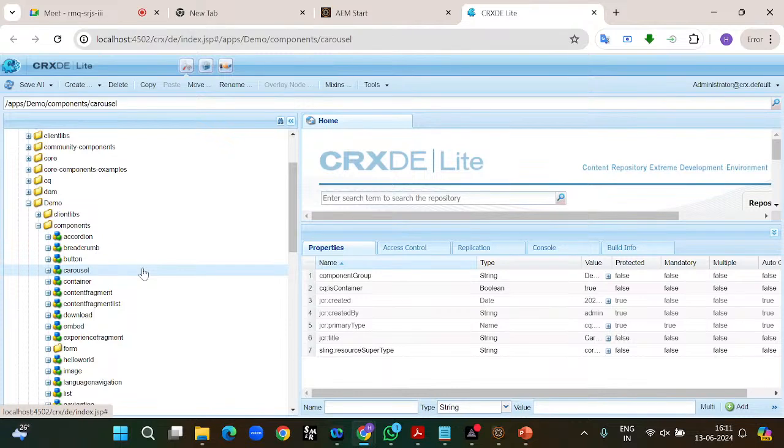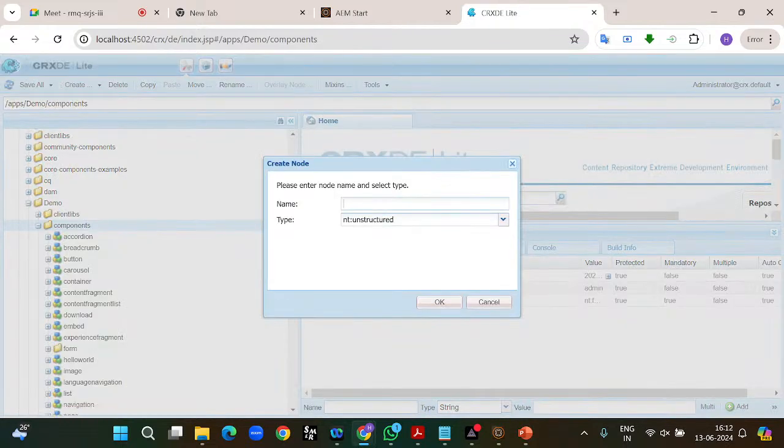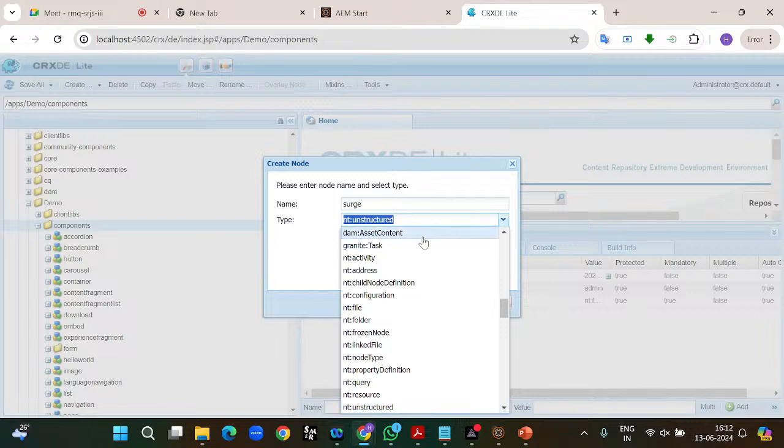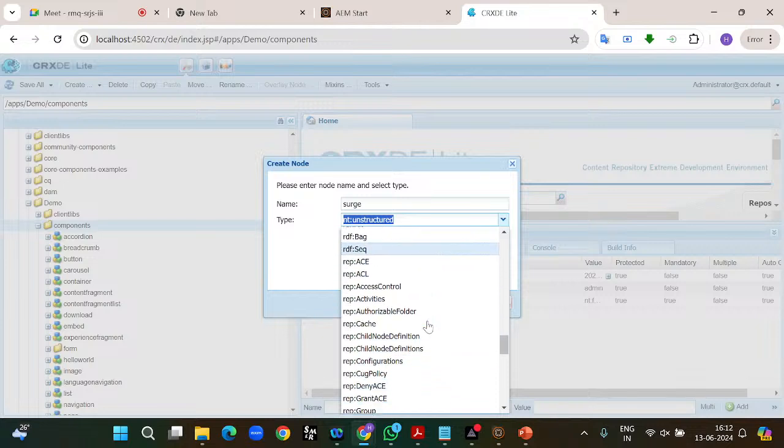Now we want to create one custom component. Simply right click on the components, and we will have create node, and you can give the component name anything. In my case I am giving search, and we need to mention the JCR primary type as CQ colon component. That is the mandatory step.